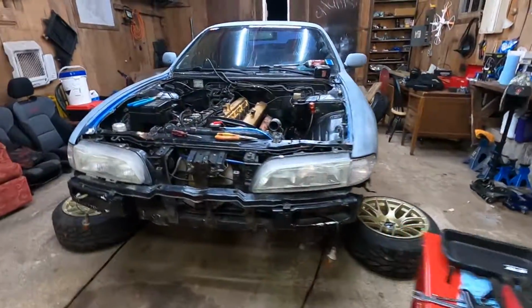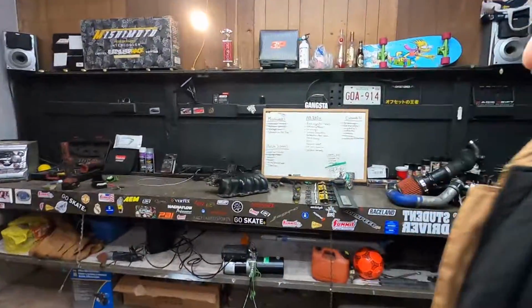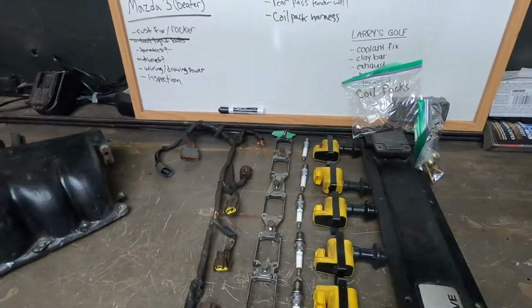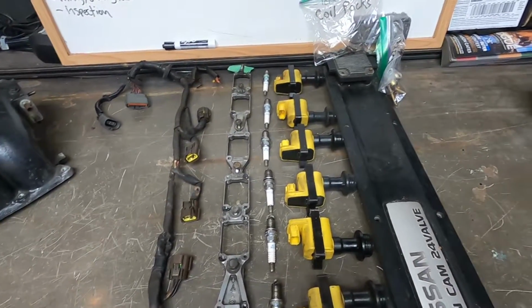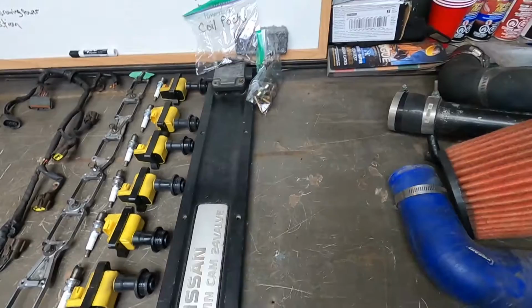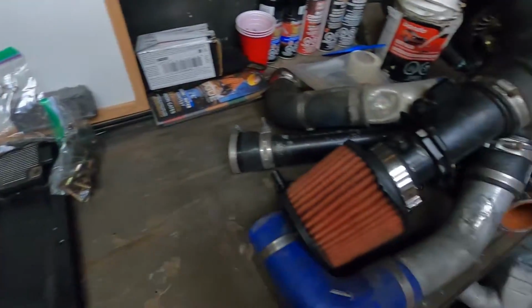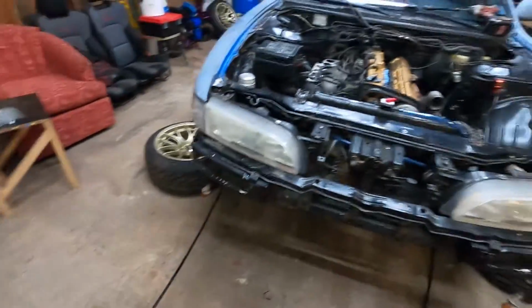Yeah, we got lots to do, man, so we'll keep at her, see what we can make of this thing, and hopefully we can make a fun street car out of it. Pretty much just got the basics out. Intake manifold's off, coil pack harnesses off, coil pack bracket, spark plugs, coil packs, valve cover, valley cover thing. All the bolts I put in bags, and all the intercooler piping and intake. Intercooler's off. So we're doing pretty good.